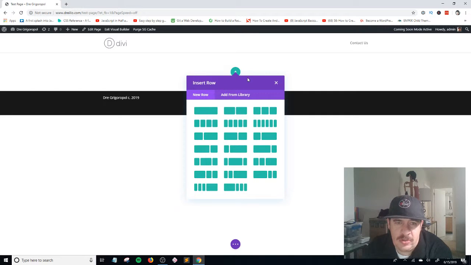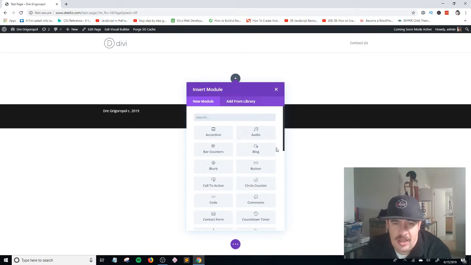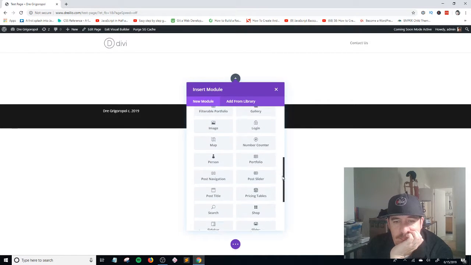The first thing that you're going to do is, when you come up here, you'll see Insert Row. In this module there are different options. This is a full width row. This could be 2 columns, 3 columns, or a 4 column row, and these are all the different layout options. Say for instance you just want a banner, you'd use a full width row. You just click on that, and now all these modules will come up. So what do you want to use?